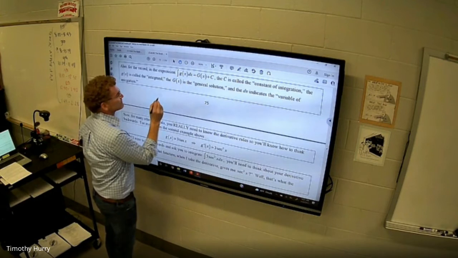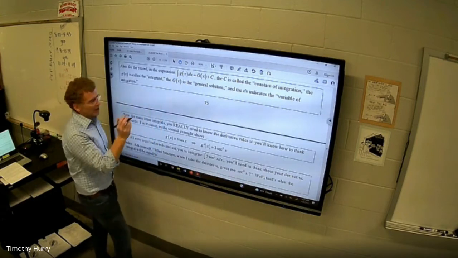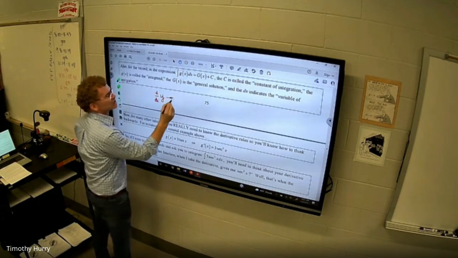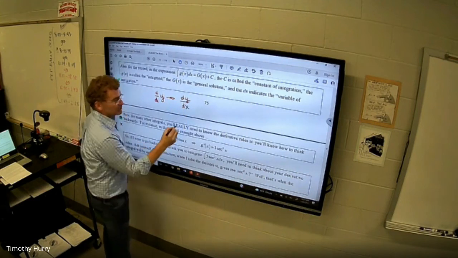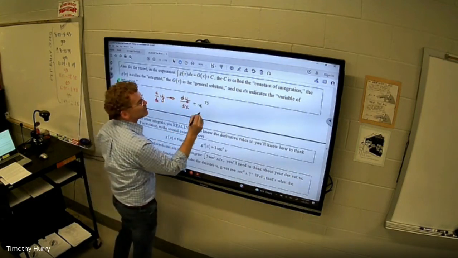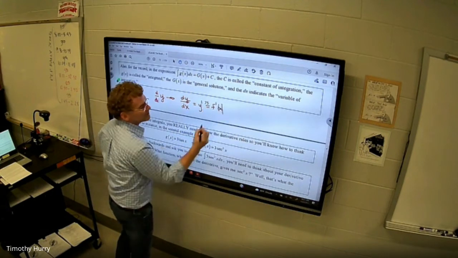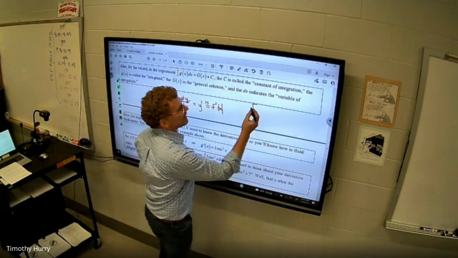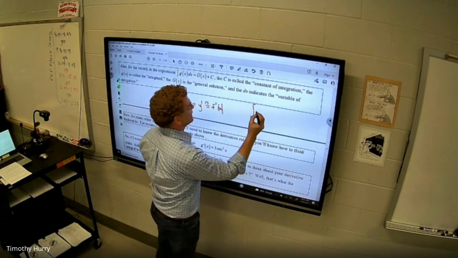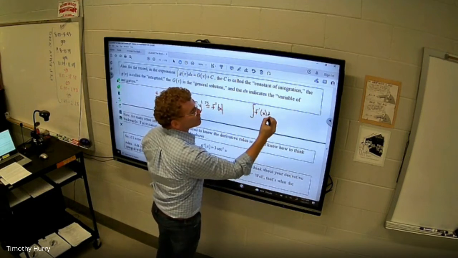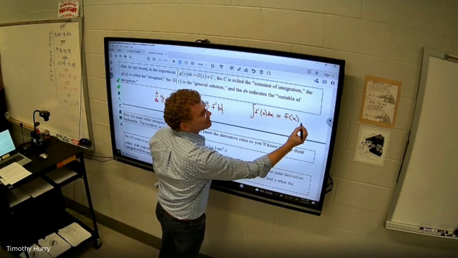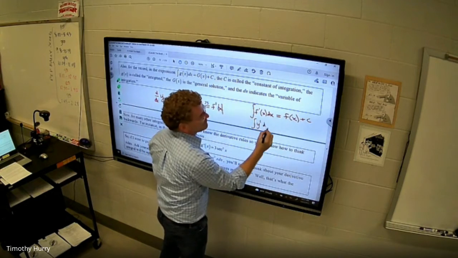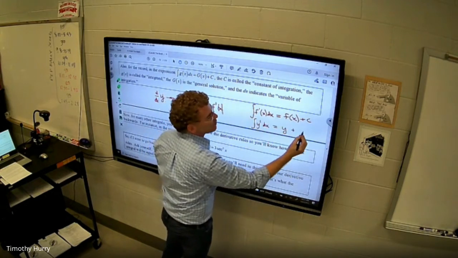They can call it anything they want, but it's kind of like this. Don't let this bother you a lot, by the way, because I know it kind of can. But if I start with a y and I d/dx it, it turns into a dy dx, right? And a dy dx is the same thing as a y prime. It's like an f prime of x. Are you with me? Well, if I integrate an f prime like we just saw earlier, that gets me back to the original f plus some constant, right? If I integrate a y prime, these are all just different forms, I get back to the original y plus some constant.